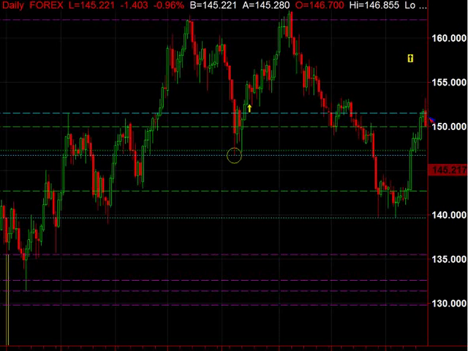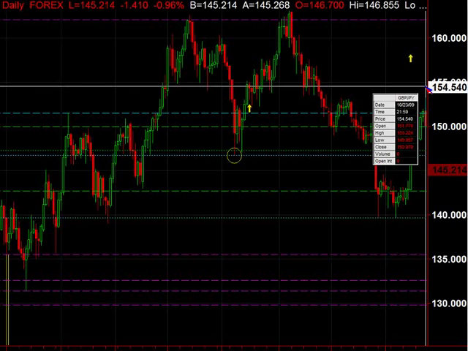And look at this move here. The next day, it went above. It made a high of 153. So at least on the upside, if you bought it above 151.50, you had about a 150 pip move, because it took you from 151.50 all the way to 153.20. You had a 170 or 150 pips move to the upside. At least you could have captured 100 pips from that.